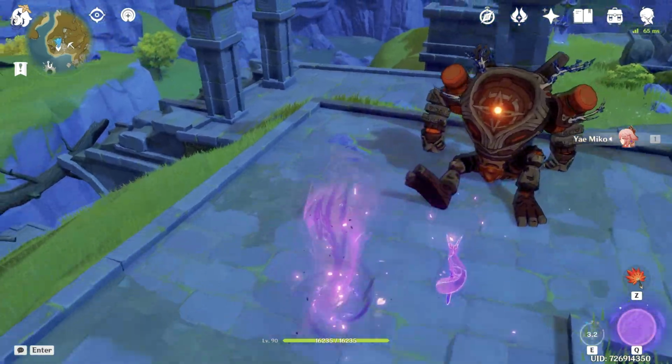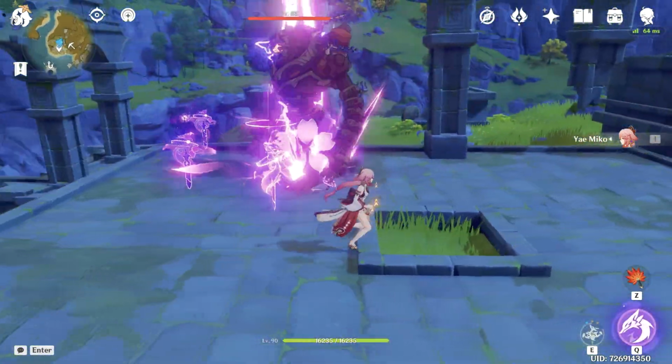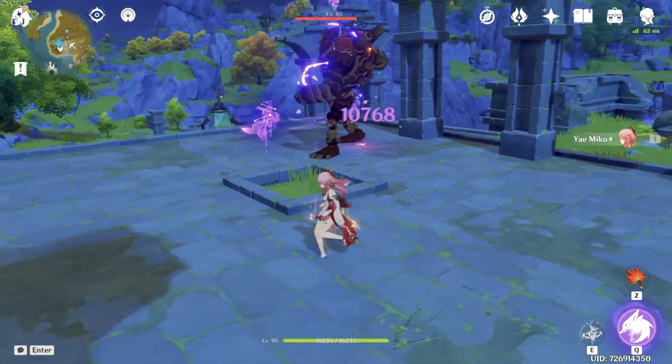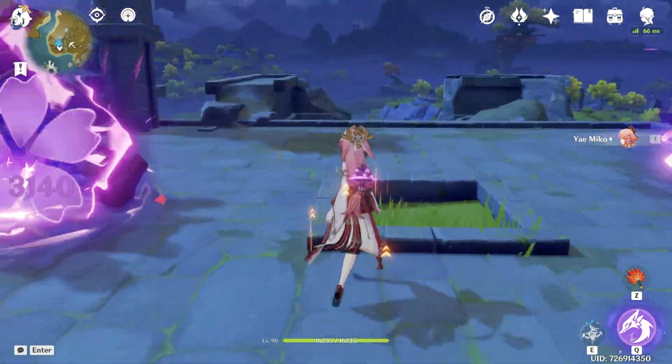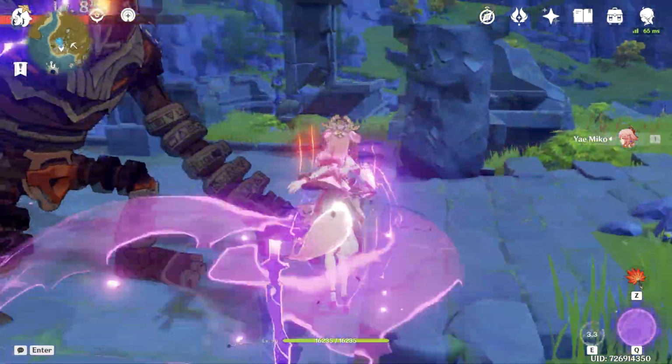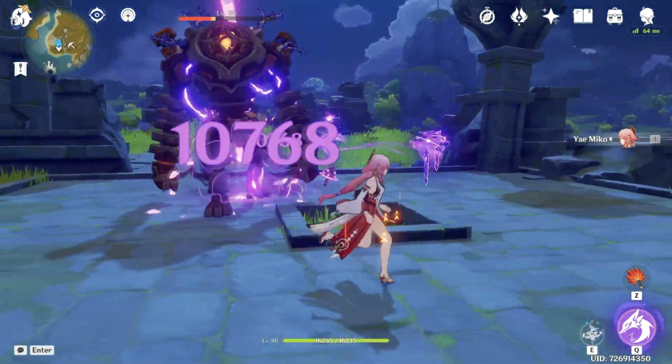And now let's see how much damage we are doing. So placing 3 totems and 10,000, already 10,000. Yeah, the attack is kinda slow, but still, already pretty decent damage. Alright, but we need to go further.